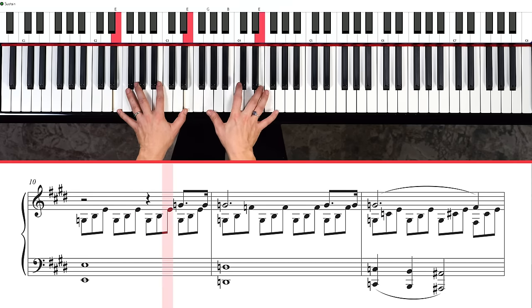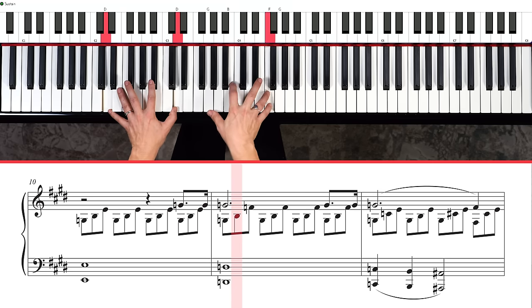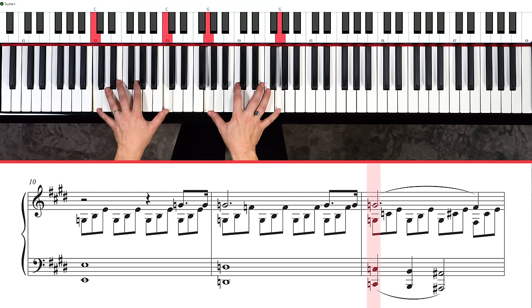Getting my fingers ready for that bigger shape. Shifting my left hand down. Here's some movement.